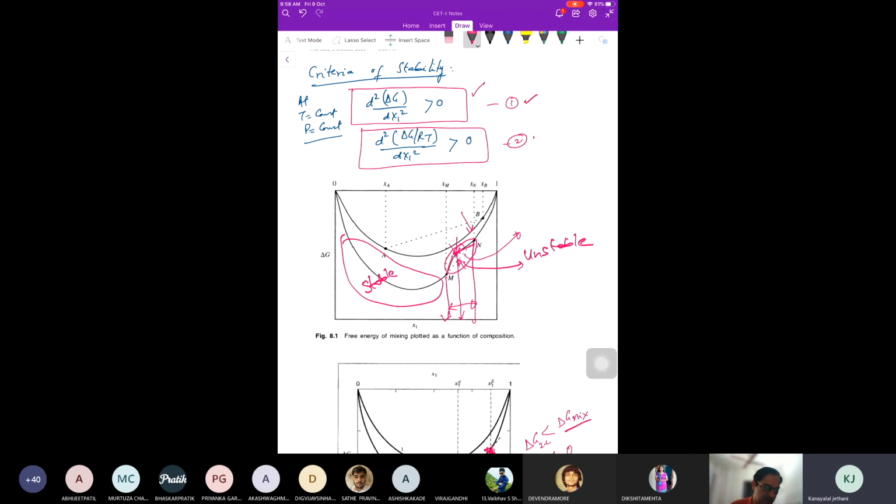And different solutions will have different curves. This shows that it changes depending on the components, what we are mixing. Did you understand? Yes sir, got it. This is just an example. This curve is going to be different for every solution. If I take toluene water, it's going to be different from this one. It's not going to be like this. It may be something else. I don't know what it's going to be, but it's going to be different. If I take some other system, it's going to have different curves. This is just an example of what happens, where the condition is not satisfied and where it separates and becomes two layers.